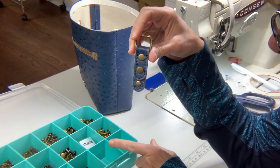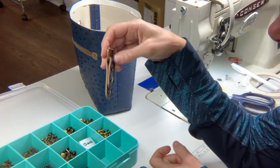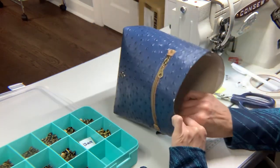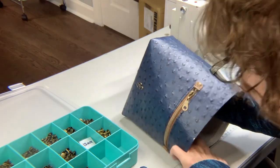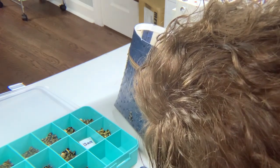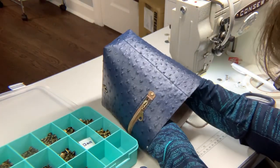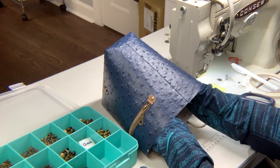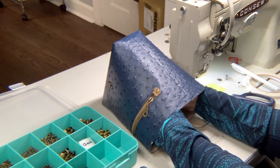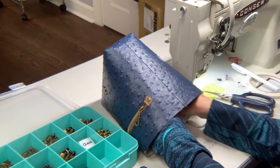So I'm going to use a couple of 10 millimeter rivets, then I'm going to go down to an 8 millimeter rivet just for fun. I think that'll kind of look cool. So stick it on the bag. And then I'm going to put my DGOL Heavy on there. Put my caps on.